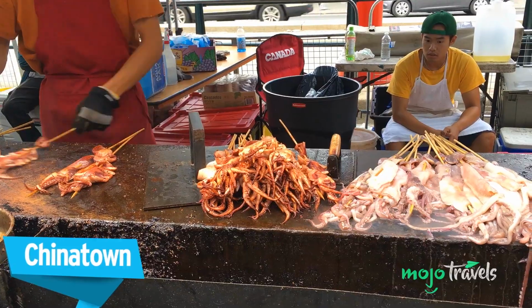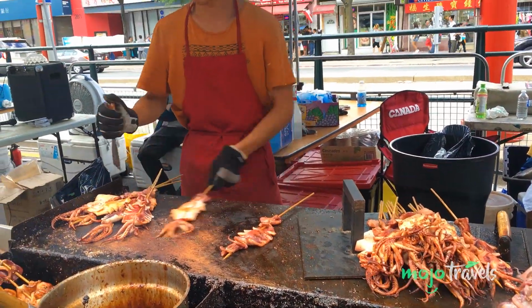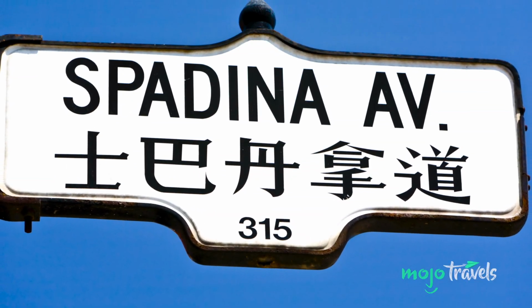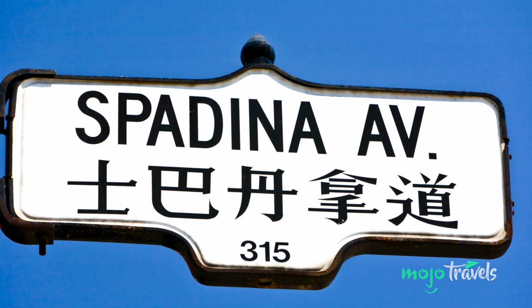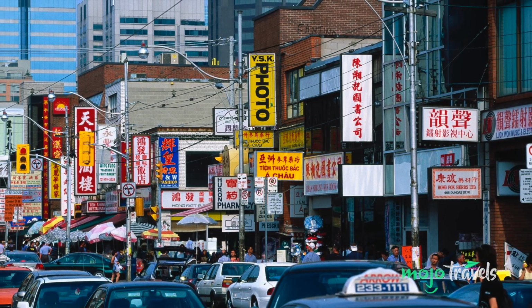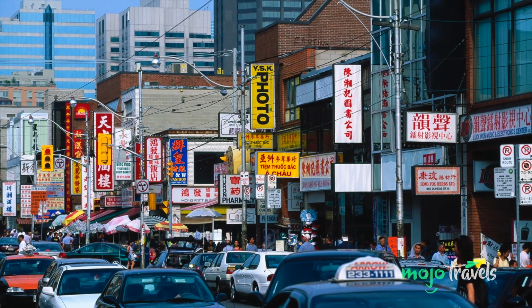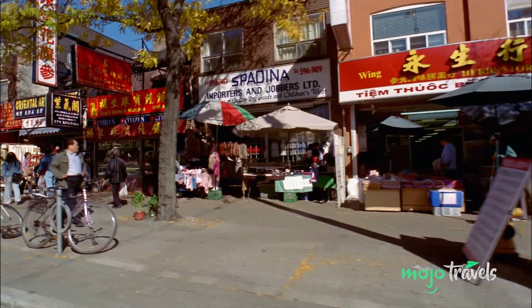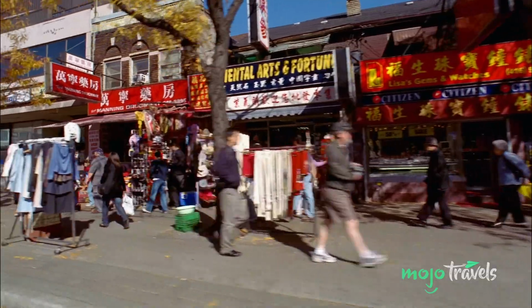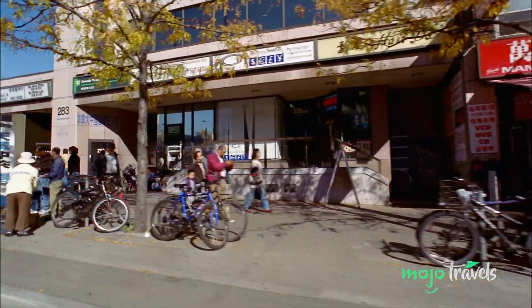Chinatown. Most major cities in North America have a Chinatown, and if you've seen a fair number of them, you'll know that they are not all created equal. Toronto's is simply a cut above. Home to a wide variety of Chinese, as well as Vietnamese, Thai, and Japanese restaurants and businesses, there is some truly incredible and authentic, not to mention diverse food to be sampled here. What immediately becomes clear when you set foot on these stretches of Dundas Street West or Spadina Avenue is that there's a very strong sense of community and cultural identity.